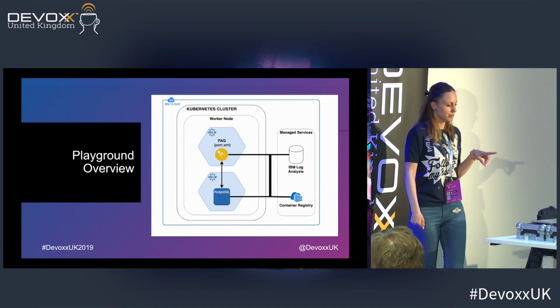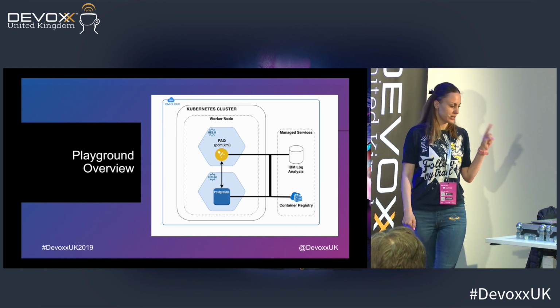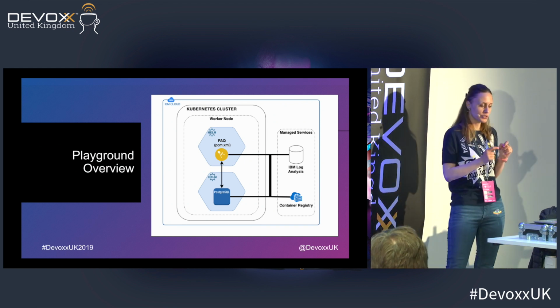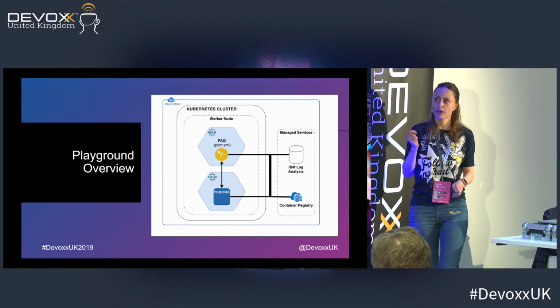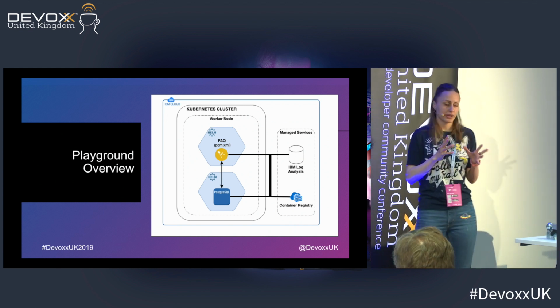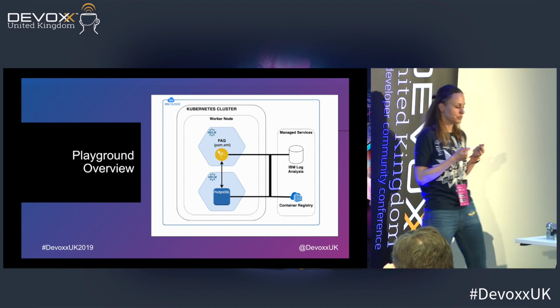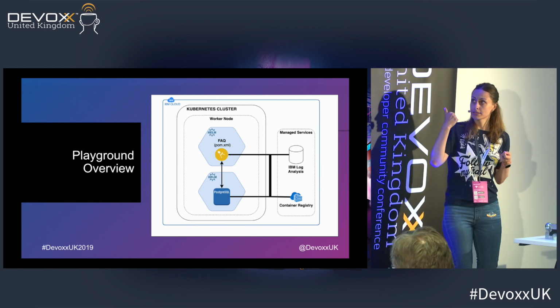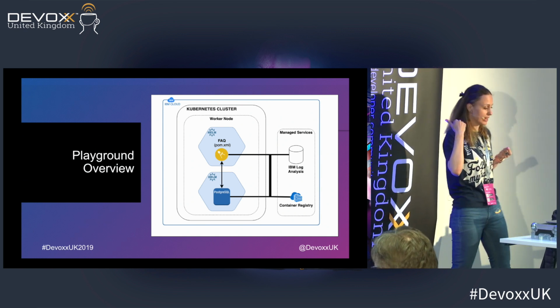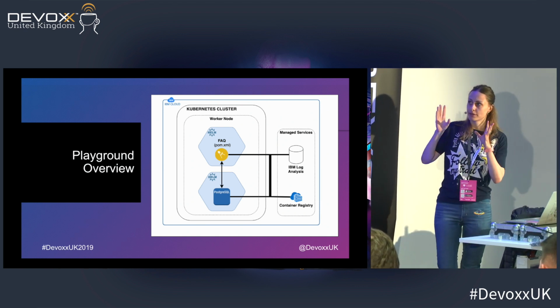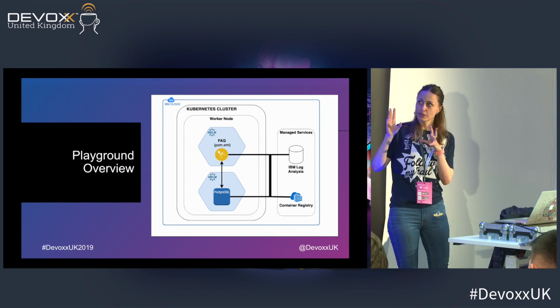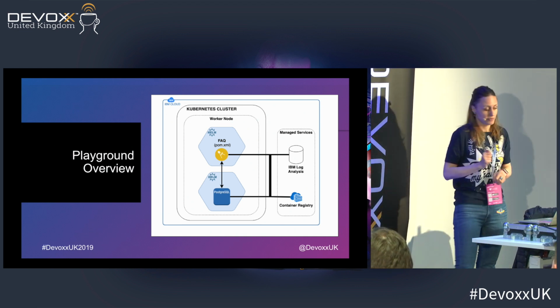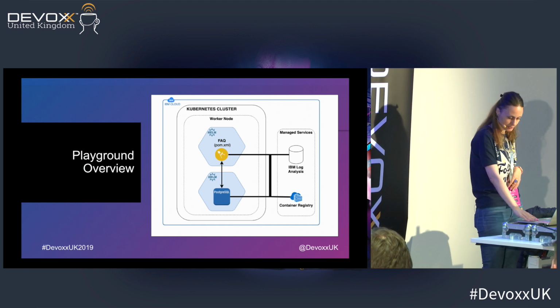The Docker image for the frequently asked question application is stored in the container registry. And to check how Helm is behaving when talking to managed services, we're going to use an IBM log analysis service in the IBM Cloud. So this is our playground for today, and we're going to try some approaches of deploying this.